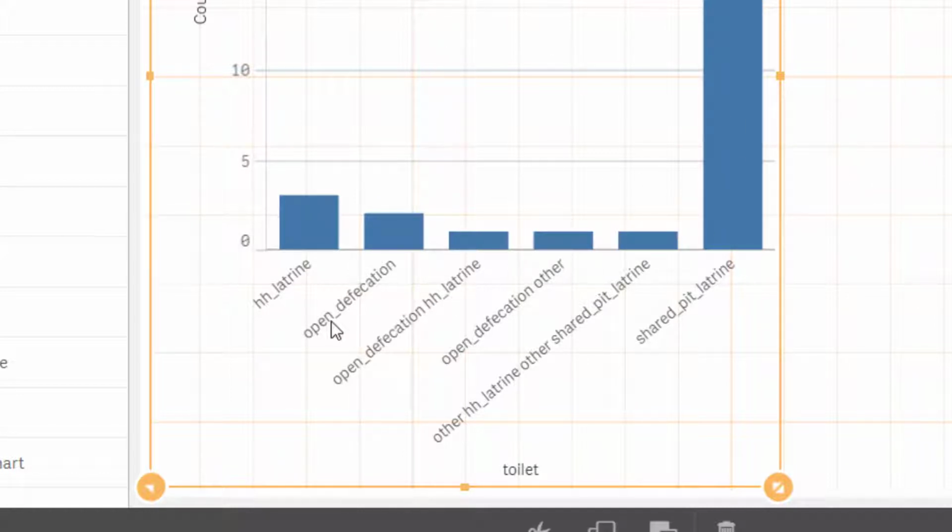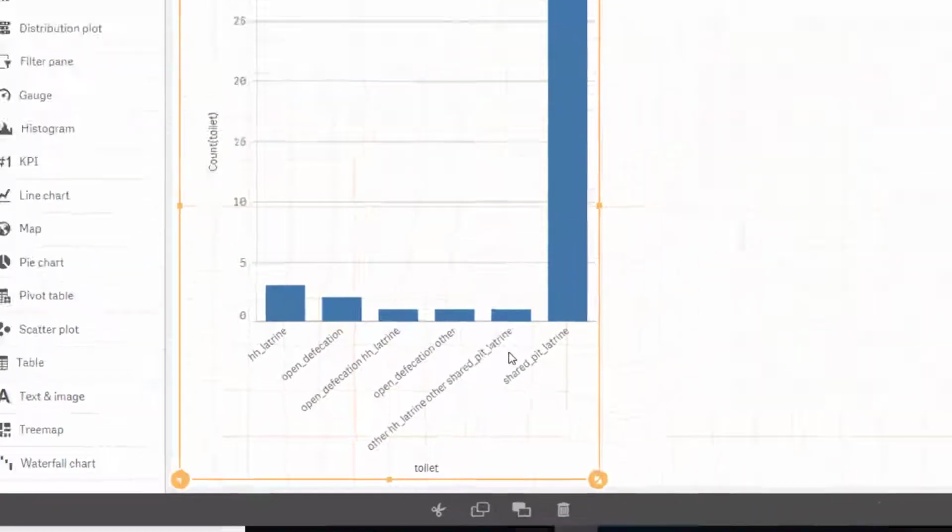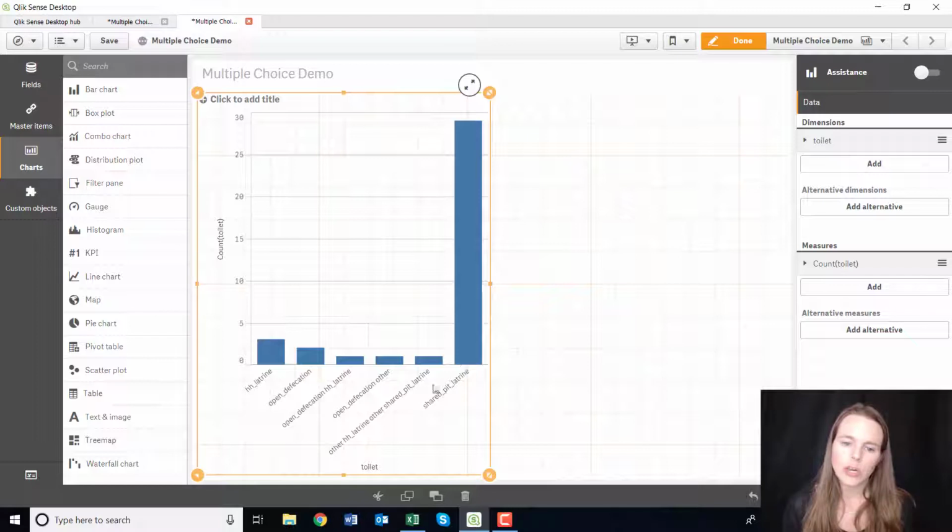Open defecation is here, but it's also here because in this response, open defecation was together with household latrine. So anyway, it doesn't make any sense. What we need to do is split shared pit latrine from other, from household latrine, from open defecation, from other. Anyway, you get the picture.